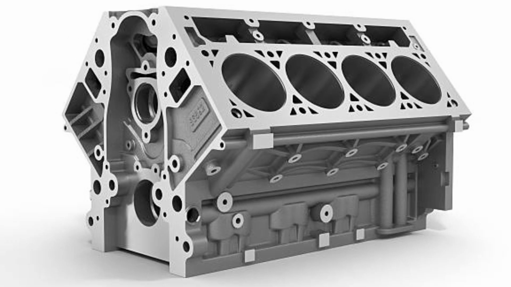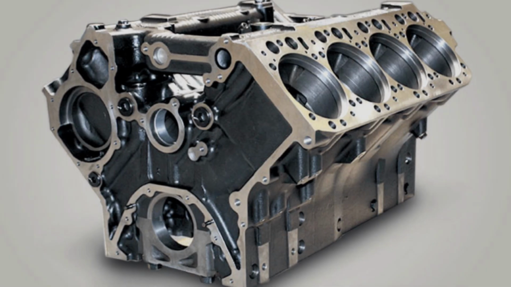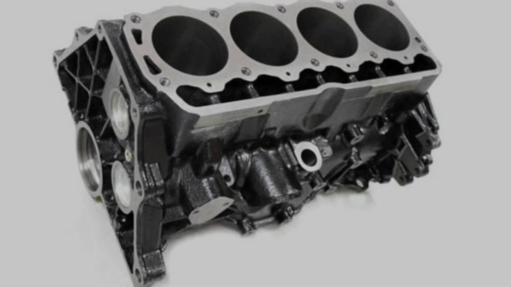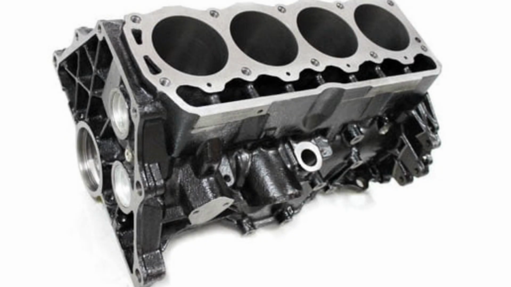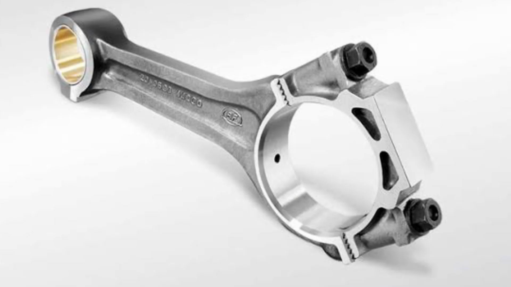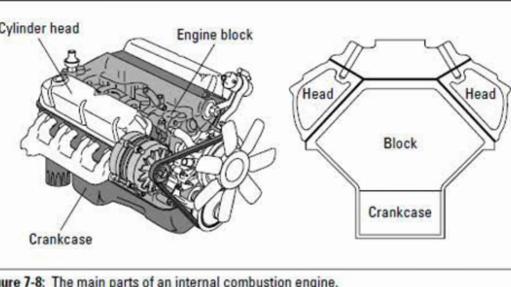Engine block and cylinders. The engine block is the backbone of the car's engine, and is often made out of aluminium or iron. It houses almost all the engine's core components, such as the pistons, the crankshaft and connecting rods, and is divided into three fixed sections: cylinder head, block and crankcase.